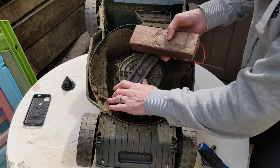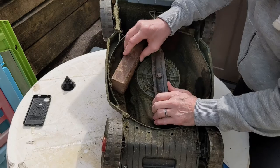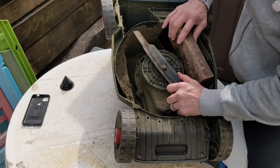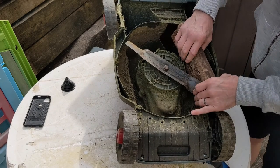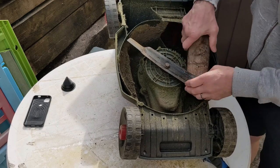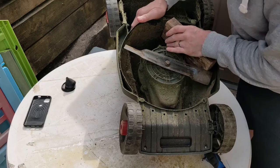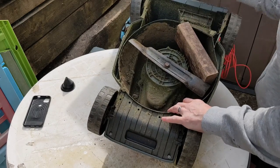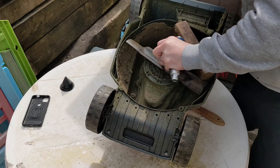If I didn't do this, the blade would just turn around. So I've got a block of wood here — I'm going to stick that in there and it should stop it spinning around. If you do that with something underneath it, you could bend the blade up, so make sure the blade goes into the wood like so. So this bolt goes anti-clockwise. Oh, that was quite easy — I was expecting it to be a lot harder. Must be my super duper strength.